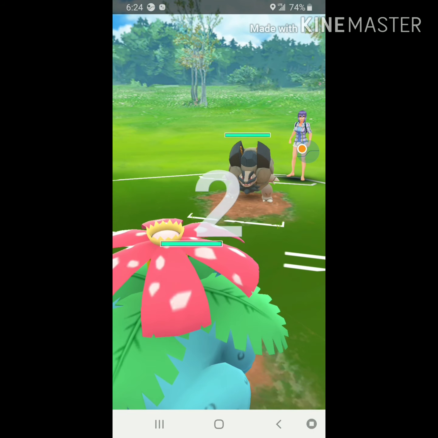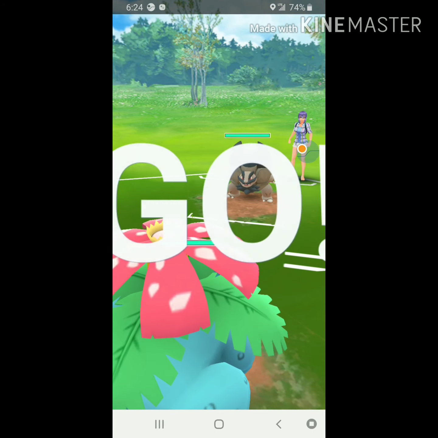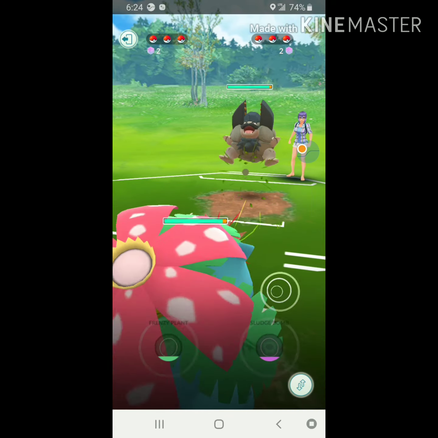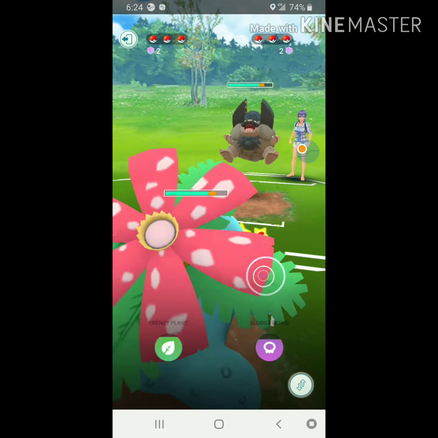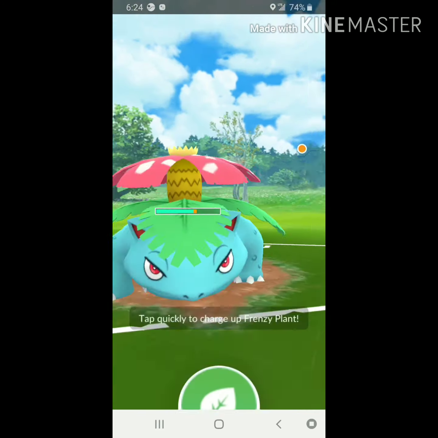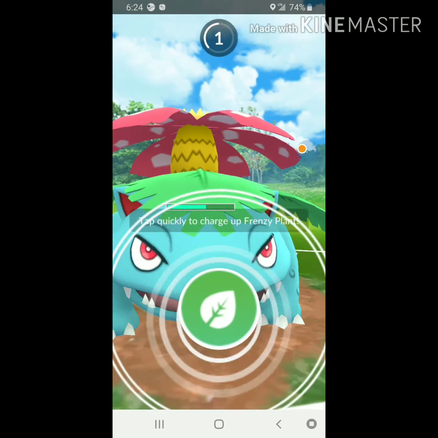of an Alolan Golem. We expect her to switch almost right away. Let's see what she does. We get in some Vine Whips. Boom, boom. And it looks like she's going to stick with it at first. And we're going to go for the Frenzy Plant. Try to get that KO pretty much right away if it lands.